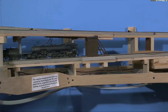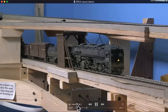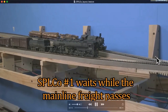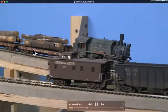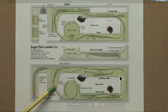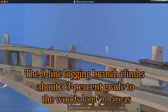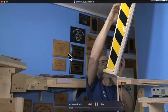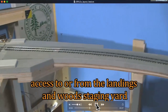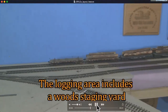And this again is a cab forward I inherited from a friend who passed away. This is coming out of the staging yard up the 1% grade, the main line, the SP main line, so to speak, and the 3% grade down from Central Camp up above. The 3% grade, I can just about get my... okay, this is the drop-down bridge up above. Jumps across the gap and allows access to the staging yard.